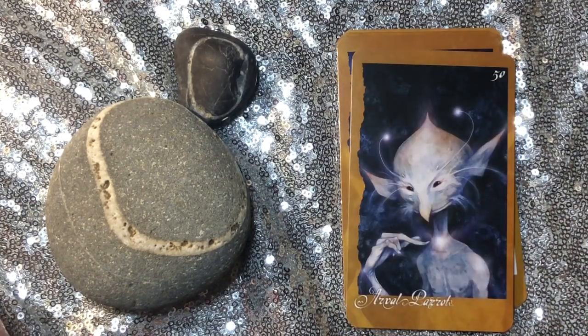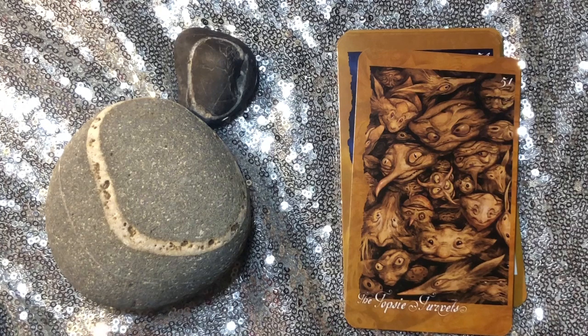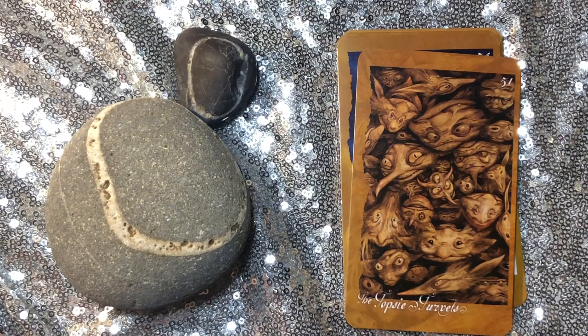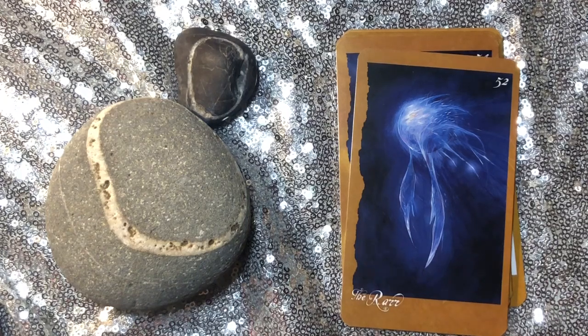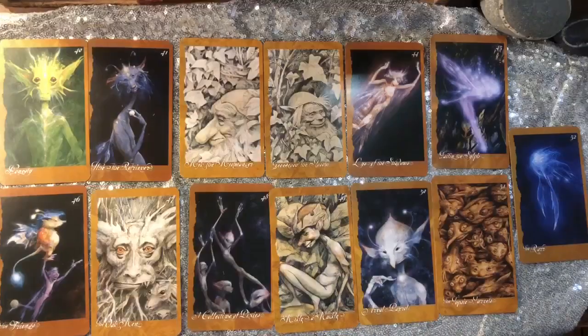Just so lovely, this deck. Arval Parrot is communication. Then we've got the Topsy Turvets: change of viewpoint, fresh looks, new ways of seeing. So of course that's the backs of the cards. Card 52 is the Ra: wild energy and pure potential. Like Ra. And these are the cards in the Helpline Troop.